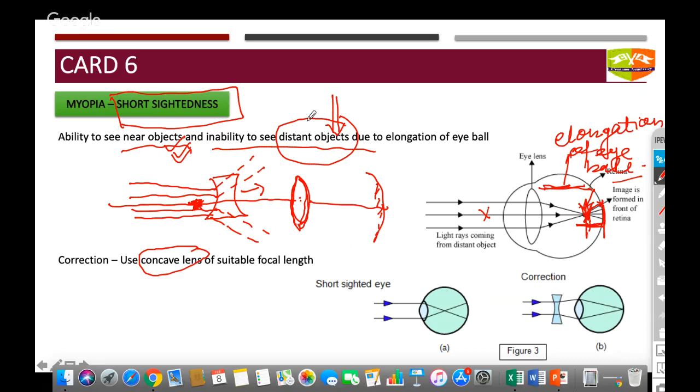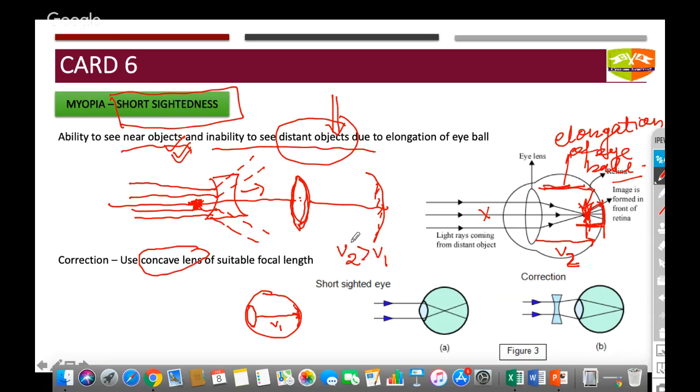And as it is not there in most of the books, you should be very careful. You will not find it out anywhere. You need to understand what happens is, in a normal eye, try to understand if this is my normal eye and this is my lens over here and this is the retina, and the distance between lens and retina is V1. And in this particular scenario, the distance between lens and retina is V2. So I know that due to elongation of the eyeball, V2 would be greater than V1.